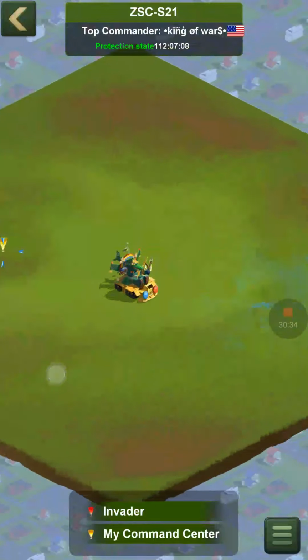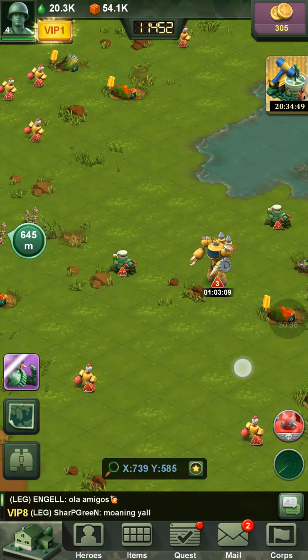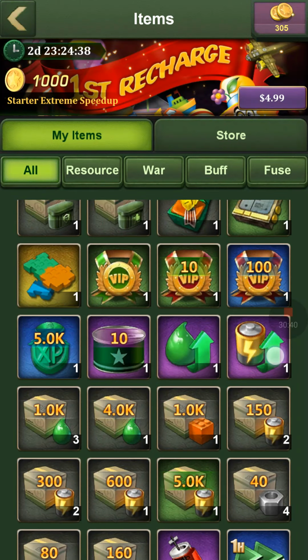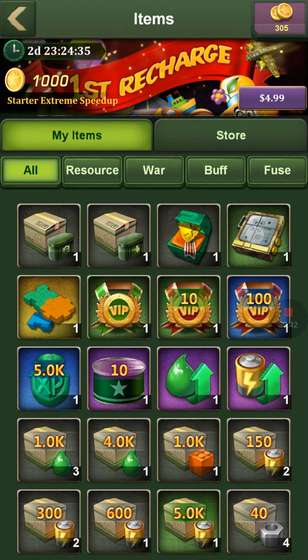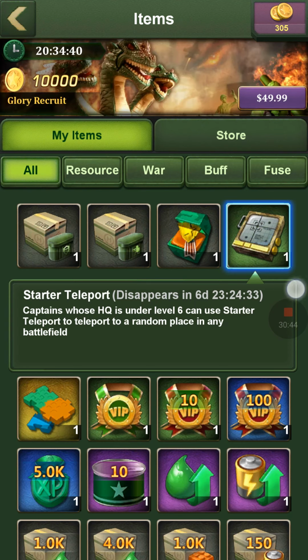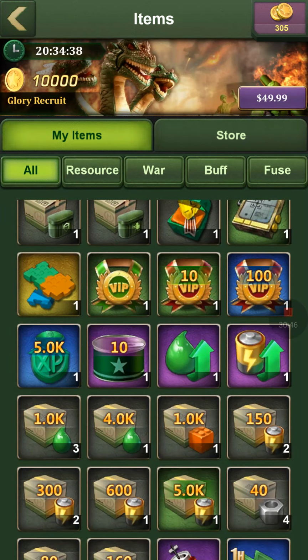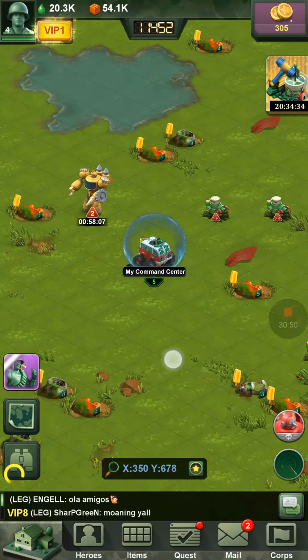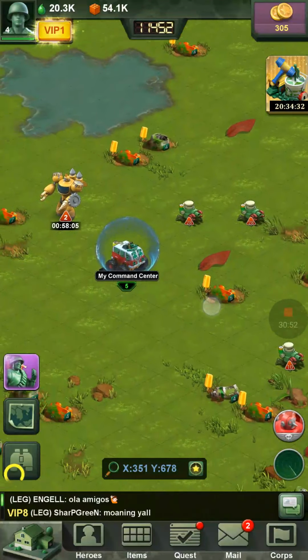Say that you now wanted to go somewhere else, like over to where my coordinates are. You already have the starter teleport item. You can use this as an advanced teleport until it disappears inside of this battlefield. So if you have coordinates that you want to go to, or if you need coordinates to go to, just go ahead and mail me in this battlefield.